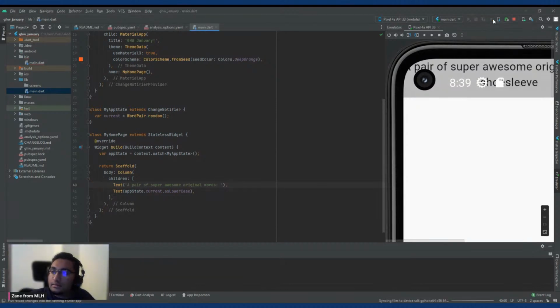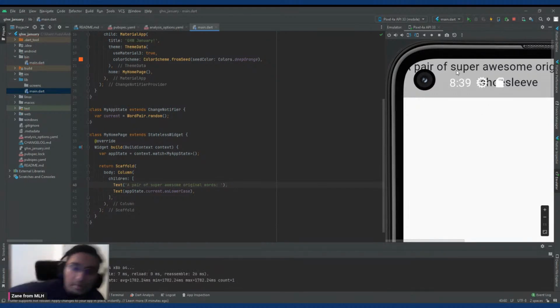And when I click it, boom, it instantly changed. If you make smaller changes like that, you can just hot reload it instead of having to recompile the whole project, which is really nice. It's very useful.